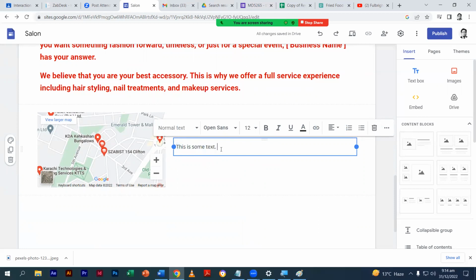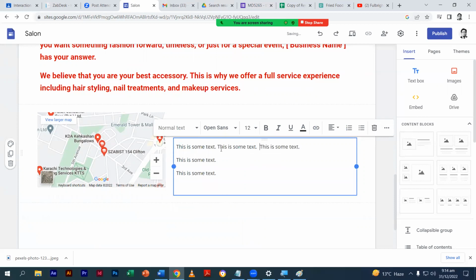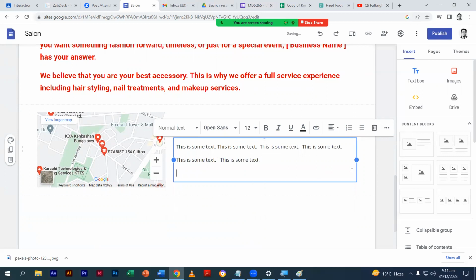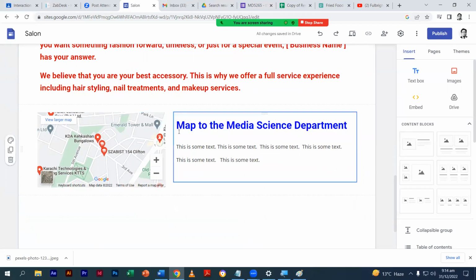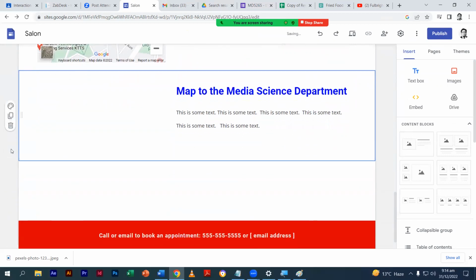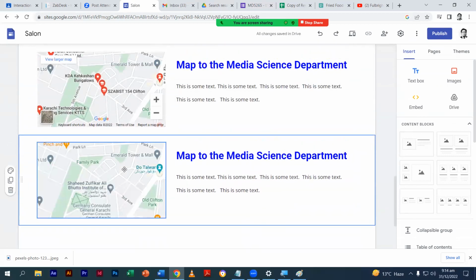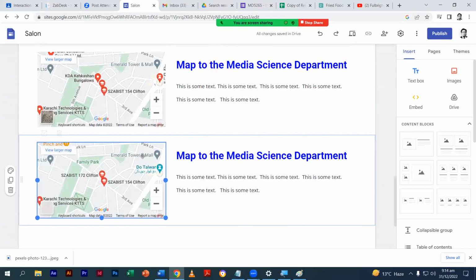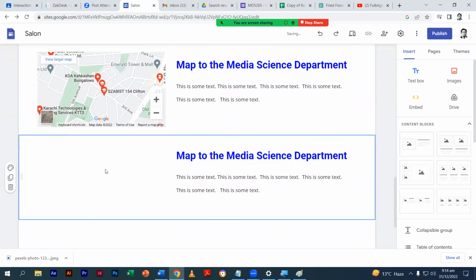Copy, paste. You get the idea, right? What's happening here. So there we go. So these content blocks are built-in designs. If you don't like it, delete. If you like it, duplicate and edit it. Put the next content. And if you don't want this thing here, you can delete this and put something else here.